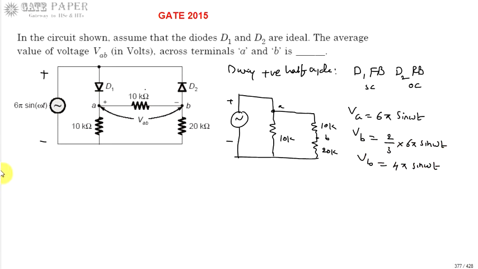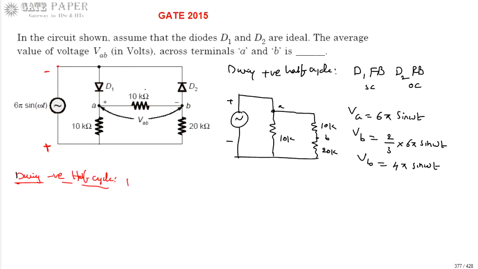Next, during the negative half cycle, all voltages are going to be negative. Now this node is negative and this one is positive. During the negative half cycle, this node is more negative than this node. So the negative voltage is connecting towards D1 and D2, but the P side of D1 is connected to the negative voltage and the N side of D2 is connected to the negative voltage.